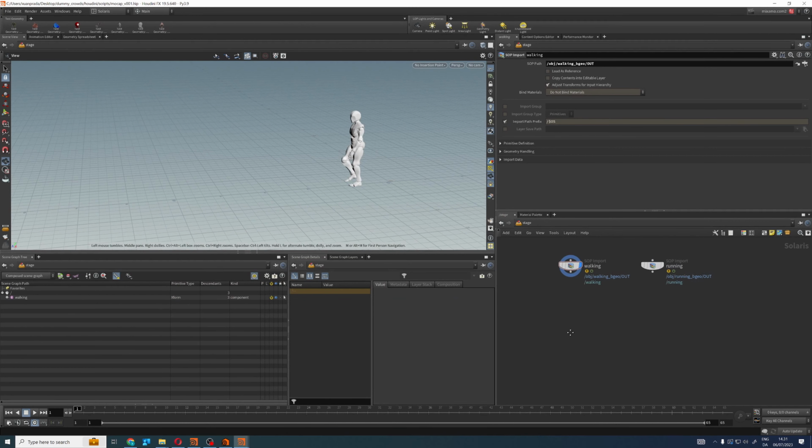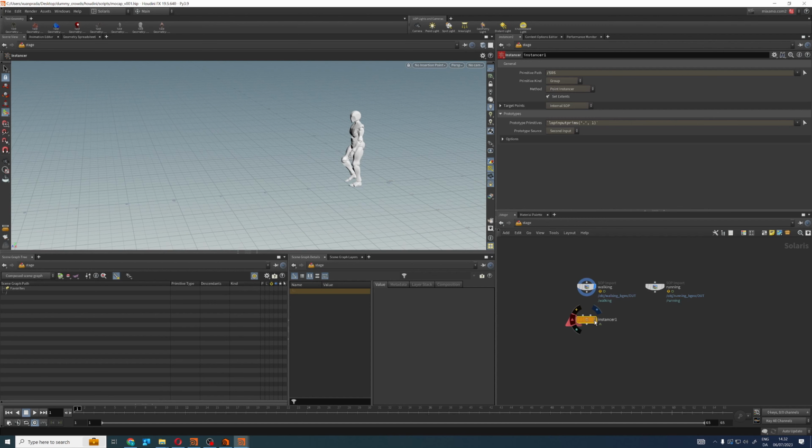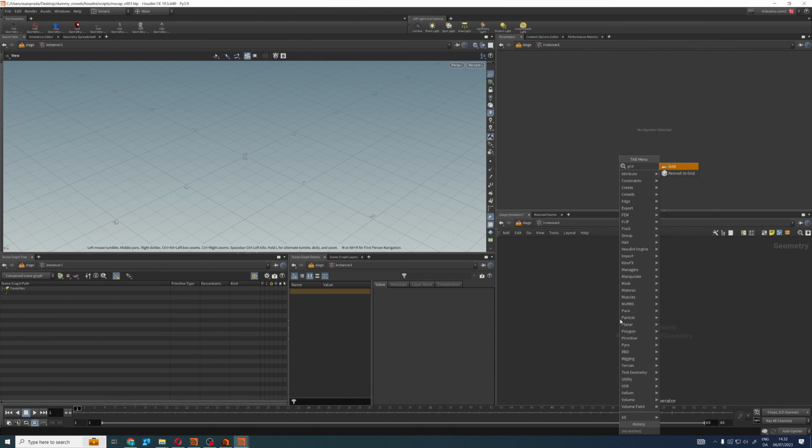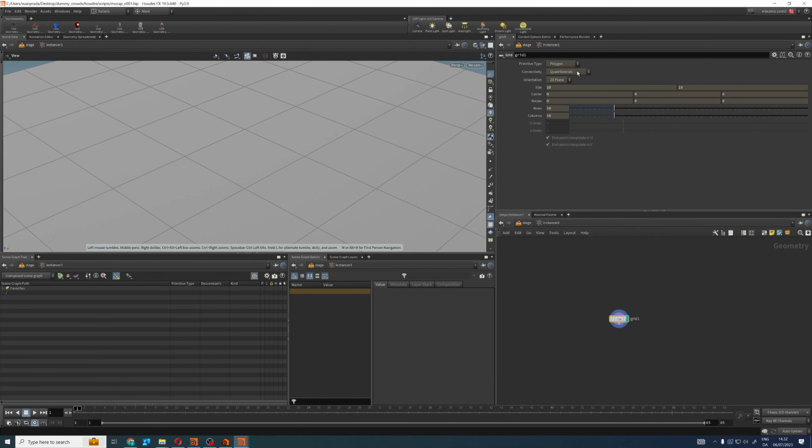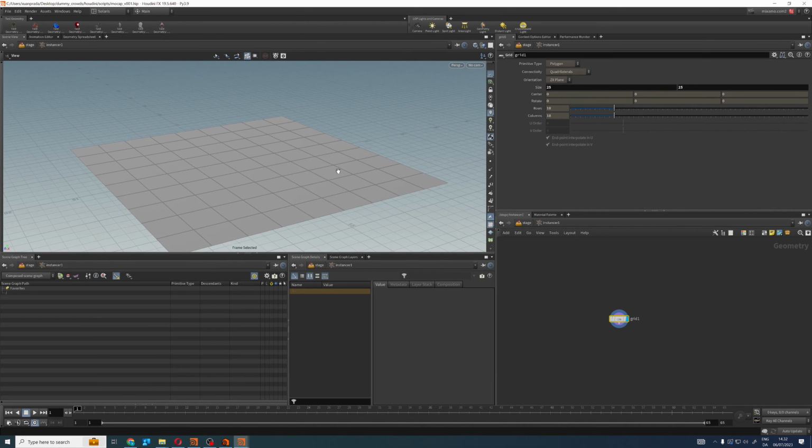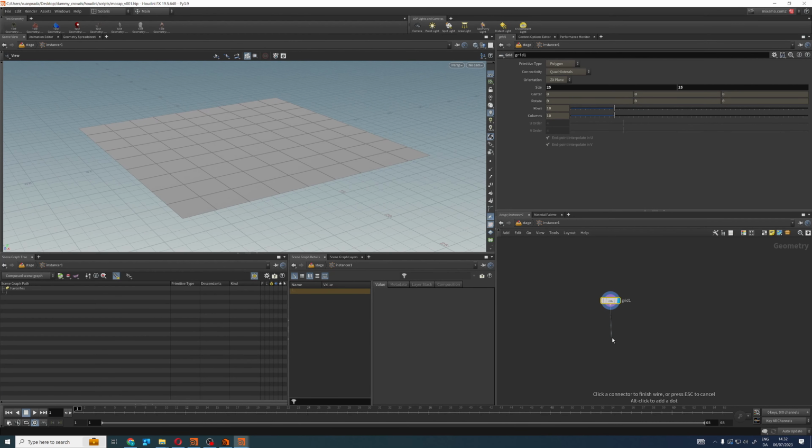All right, so the next thing is we need to create our crowd system, and it's going to be as simple as creating instances, right? So let's create an instancer. Let's go inside and create a geometry support. That would be the geometry where we want these characters to be populated. So let's just create something like 25 by 25. Okay, let's now add a scatter and align node.